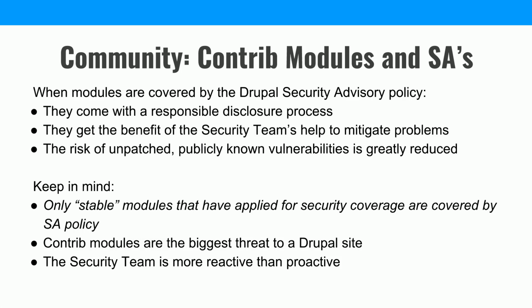So keep in mind again that only the stable modules are covered by this policy, which means that all those other different states of the module, alpha, beta, development, don't get covered by this policy. So if someone files a bug on a beta module, for example, they found a cross-site scripting injection point in a module, that's just going to sit in that bug queue for everyone to see.